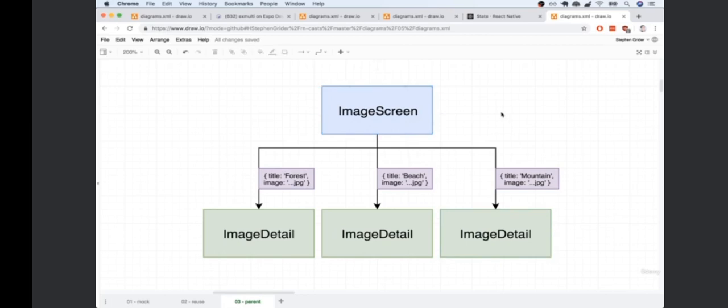So now we need to figure out how we can pass some props from the parent down to the child to customize how this child component displays itself and shows it to a user. Okay, so let's take care of that prop stuff in the next video.